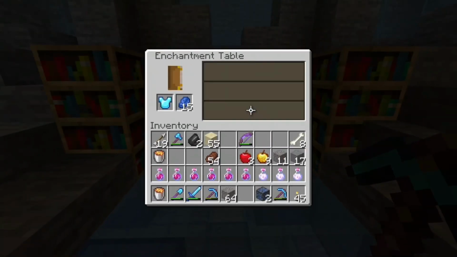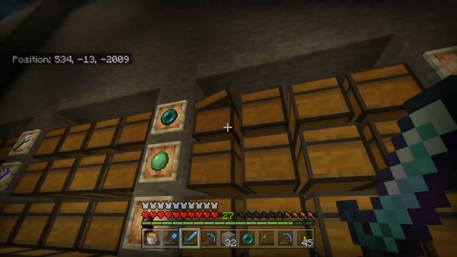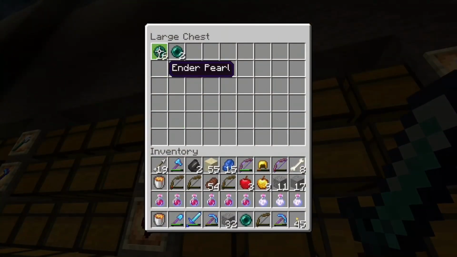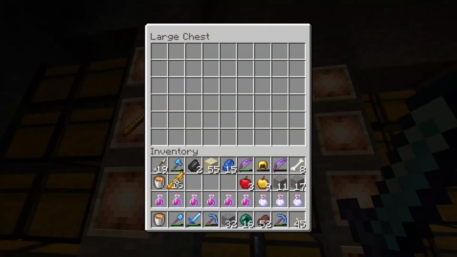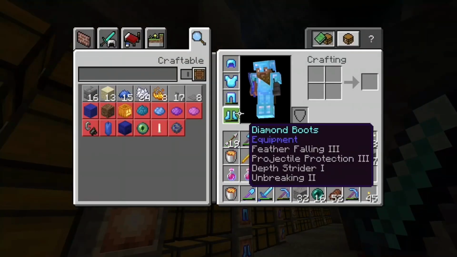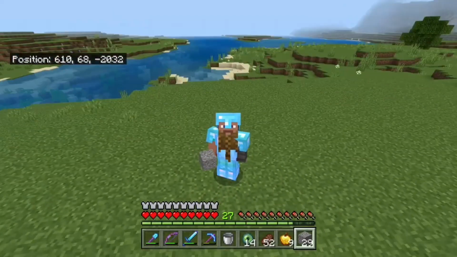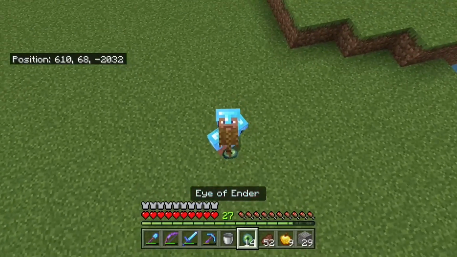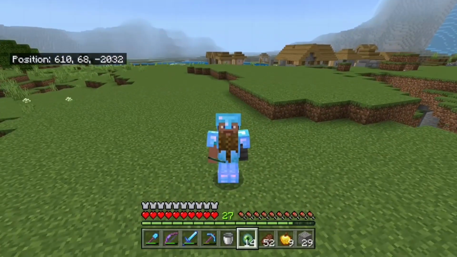Now that we got our potions, the next step is to get some enchanted armor, and the obvious, get our ender pearls so we could actually get into the portal. And then we gotta get some blaze rods, of course, so we can make the Eye of Ender. Then craft some Eye of Ender. And we are finally ready to go. So let's do this. Let's go fight the Ender Dragon.